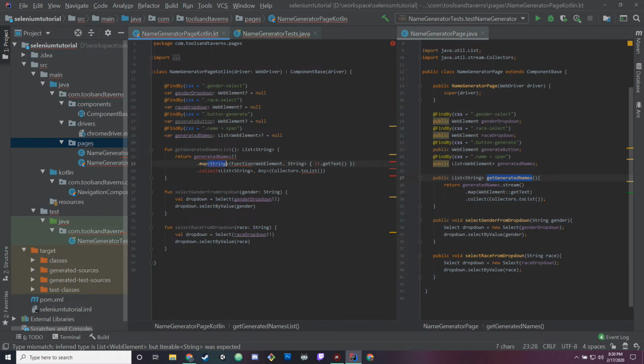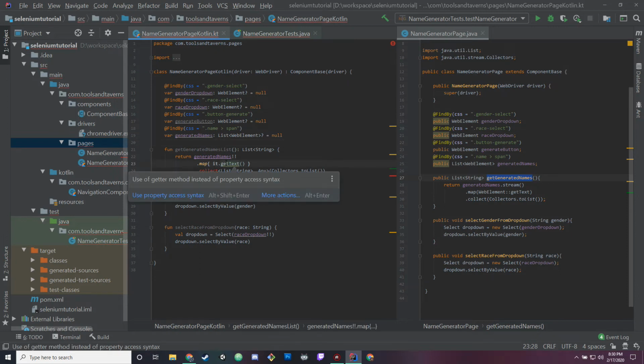Next, you don't need to specify in the map. You don't need to do that. Thirdly, in map, it's saying just put this function web element string. We also don't need that. So we're going to cut that out, and we're going to cut out these parentheses. So already look how much cleaner that was just by deleting all of that. And this is complaining that, don't use the getter. You should just use the property access syntax, which is just dot text. Kind of like foo. Don't need to do get foo. You can just say foo.